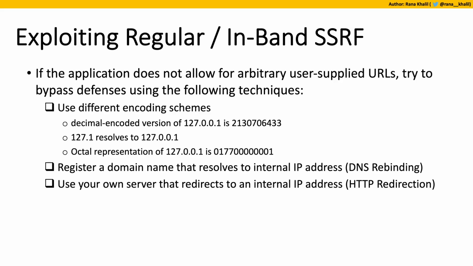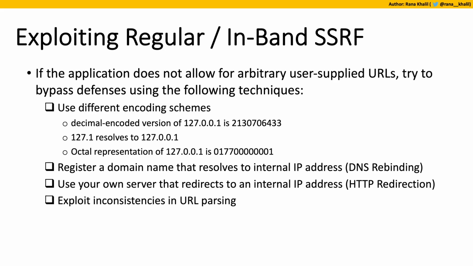Another bypass mechanism is called HTTP redirection bypass. In this bypass method, you use a URL that points to a server you control. This server has a public IP address, and once the URL is requested or visited, it redirects the vulnerable server to make a request to an internal service, and so you bypass the defense mechanism. And that's why you shouldn't allow HTTP redirects when it comes to processing URLs, and we'll talk more about that in the defense section of this video.